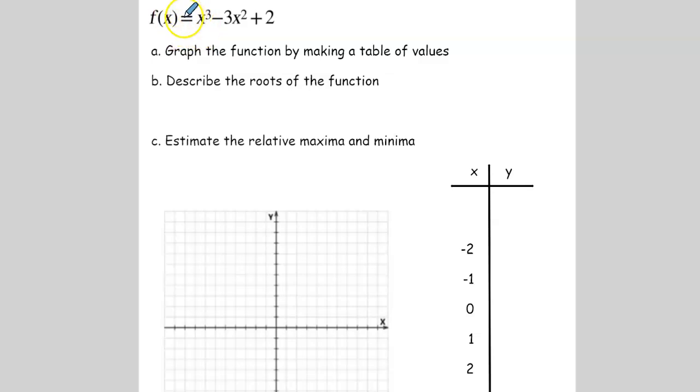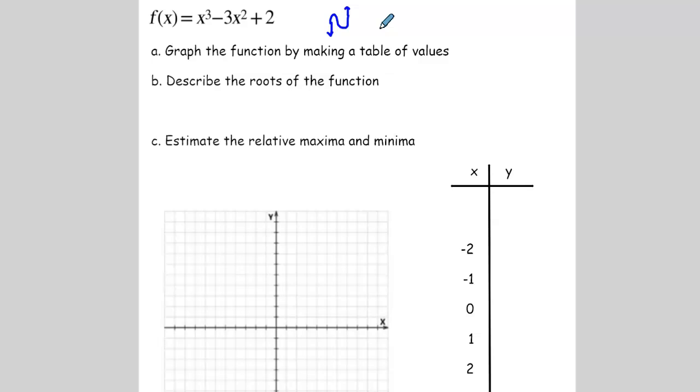So my coefficient in the front is positive. So on the right side, I know I'm going to go up. On the left side, I know I'm going to go down. And because it's a degree of 3, I know I'm going to have 2 turns. So it's going to have to turn to make that happen. So I already have a rough look at what my graph is going to look like. I just have to figure out where on the graph it's going to happen.